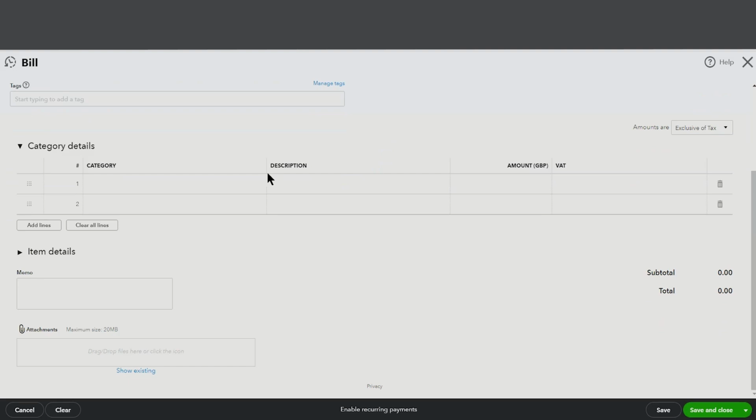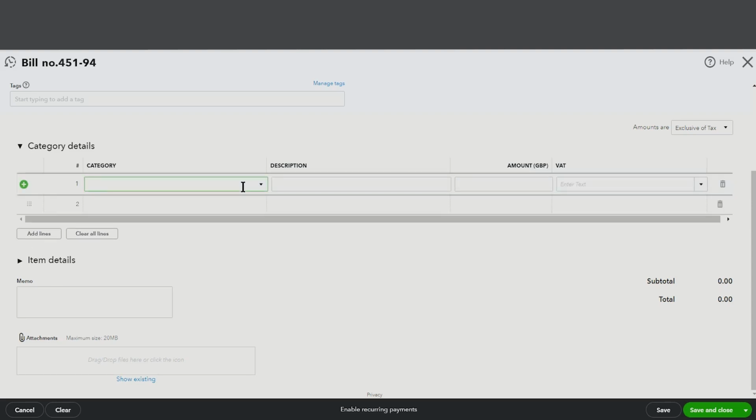Moving down into the category area, when you start using QuickBooks, you'll automatically be given a list of categories based on the type of business you are. So whether you're a sole trader or a limited company, it tailors the list for you. So in this example, I'm purchasing some items to resell. So I'm going to choose cost of sales. I can start typing and then choose it from the list.